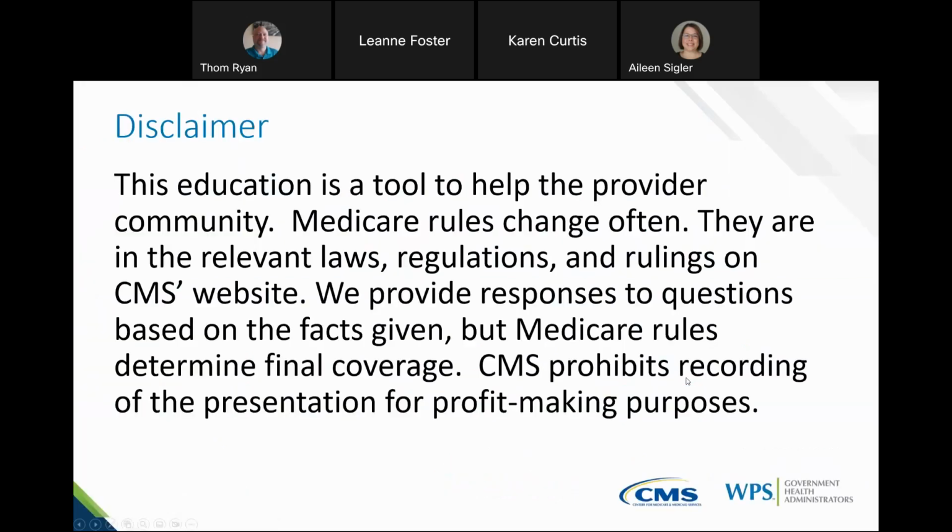Today, we want to remind you that the information in this program is for informational purposes only. Many of you are familiar that the Medicare rules, laws, regulations, and other things do change frequently, so you want to monitor the CMS website for any changes. We can provide information based on facts given. If you give me a question and there's additional information that you didn't say, or documentation doesn't support what you're asking, or it's given in a different way, we can only give you information based on what we have. If we don't know it, we can't use it. But Medicare rules make all final determinations, so keep that in mind.